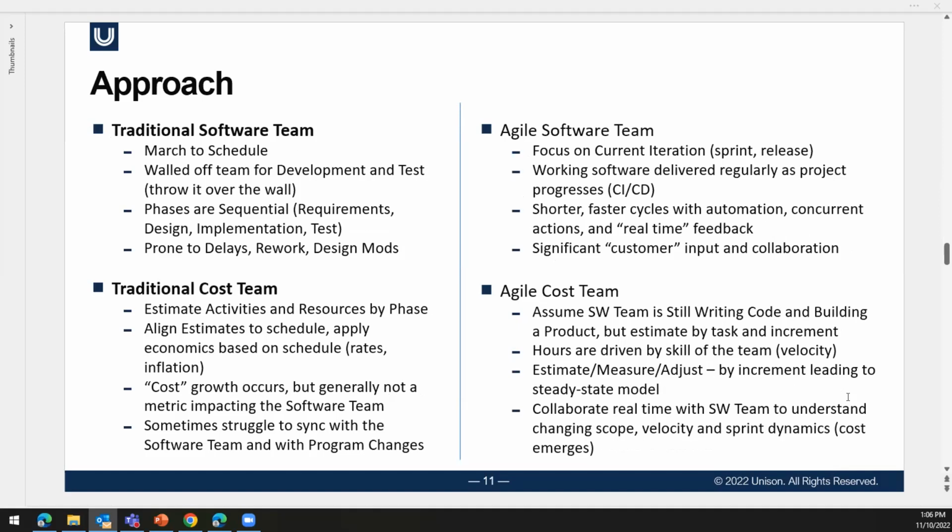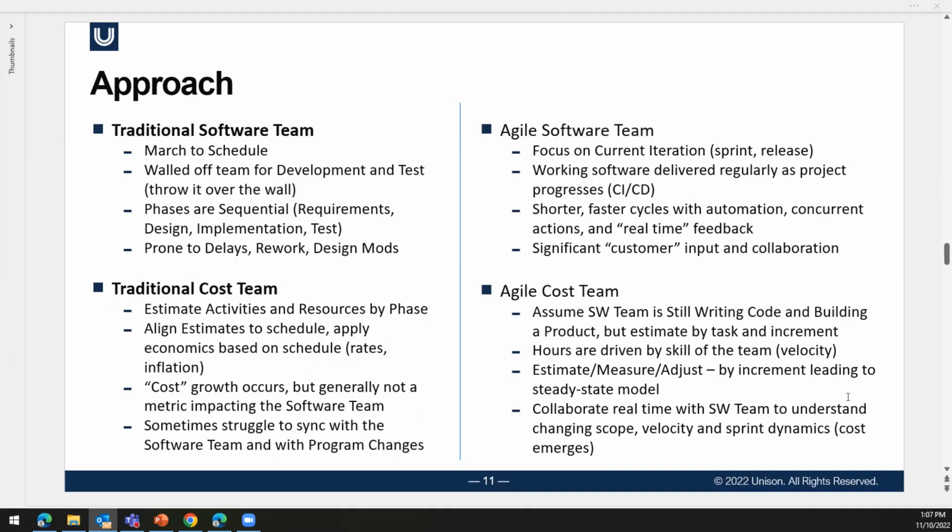And then the approach, like we said before, you march to a schedule. Traditionally, you walk down the waterfall. It was always late. Everything was always delayed. Most of the time it was because you threw something over the wall from development to test. They threw it back, and when they were finished arguing with each other, you threw it over another wall to the customer, and they said, oh, sure, 5 years ago, that's what we wanted, but now what we want really is something else. It was an entirely new requirement. And so that traditional approach didn't always get us capability, never got it on time and never got it on budget. And the cost people were sometimes left to pick up the ball.